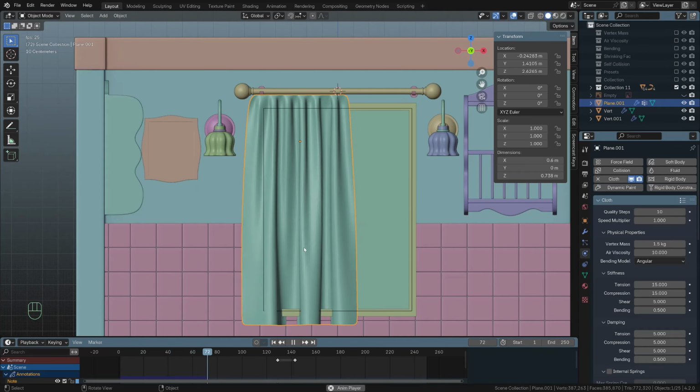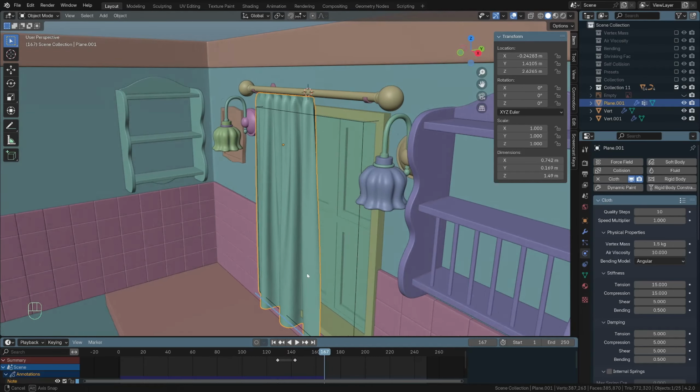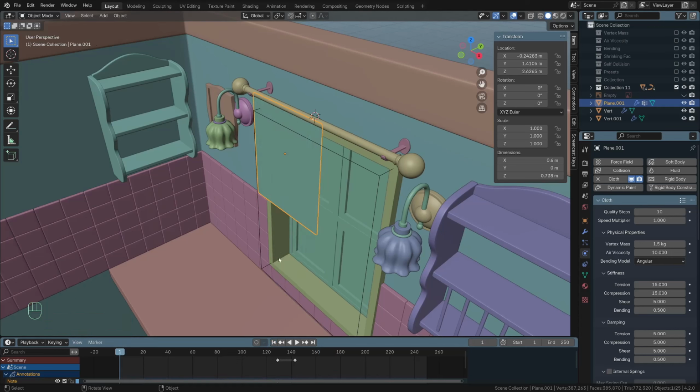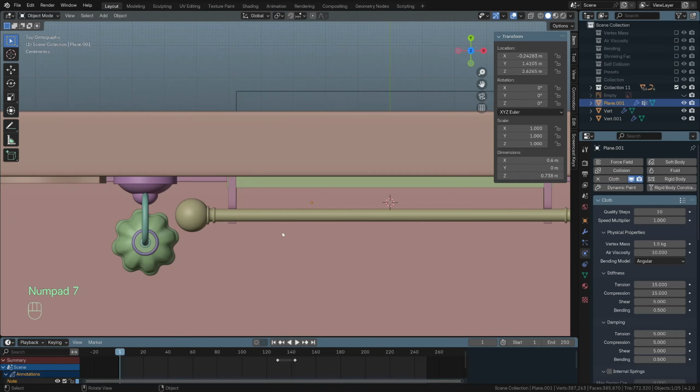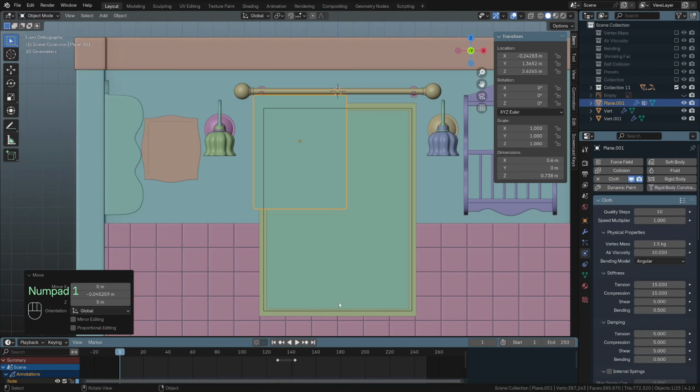Now you can see it come to a resting point pretty quickly. So this is what I want. Looking good. Right click, shade smooth. Okay, let's reset the simulation. Let's move the cloth a little to the front here. Yeah, this will do good.